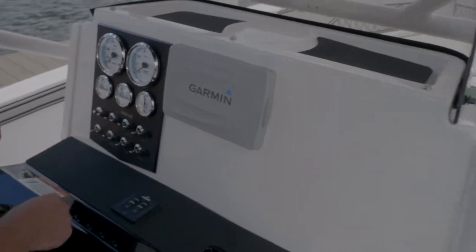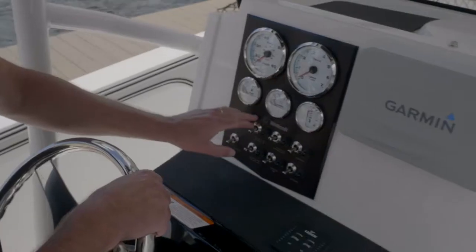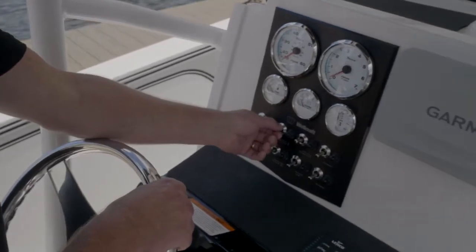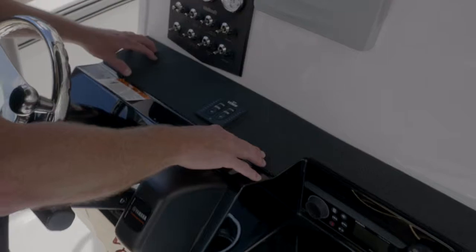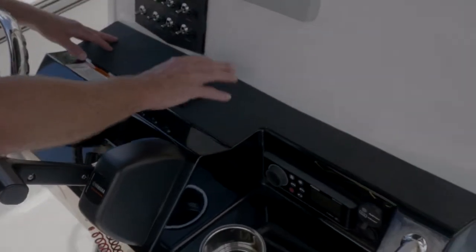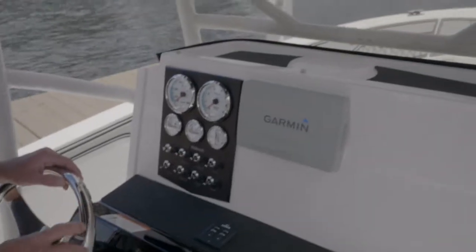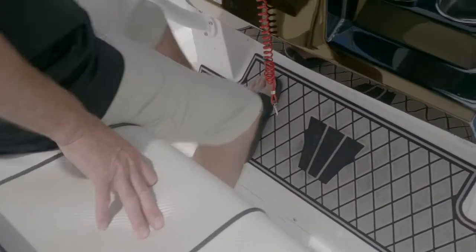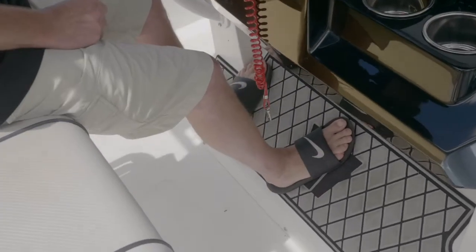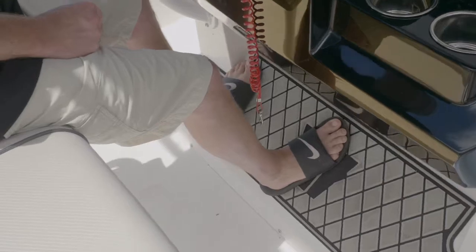One thing to point out too is the stainless steel switches, the nicely done engraved panels, again with the non-skid here to allow you to put your phone in without it sliding around. This also decreases the amount of glare that you'd get from the sun while driving the boat across the water. One other thing to point out at the helm would be the nice wide foot pad that you have here. It's very comfortable, very easy to lean against, and it's very ergonomic feeling when you're driving it.